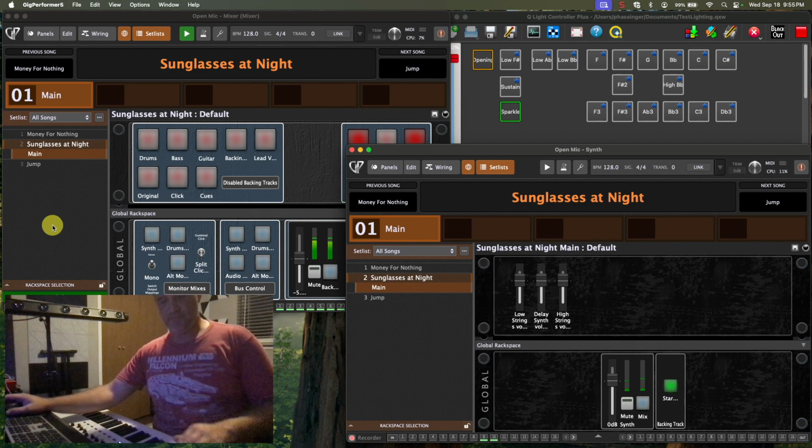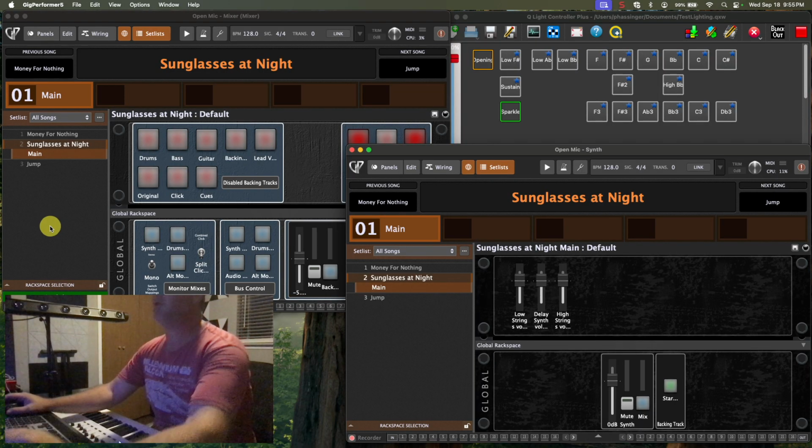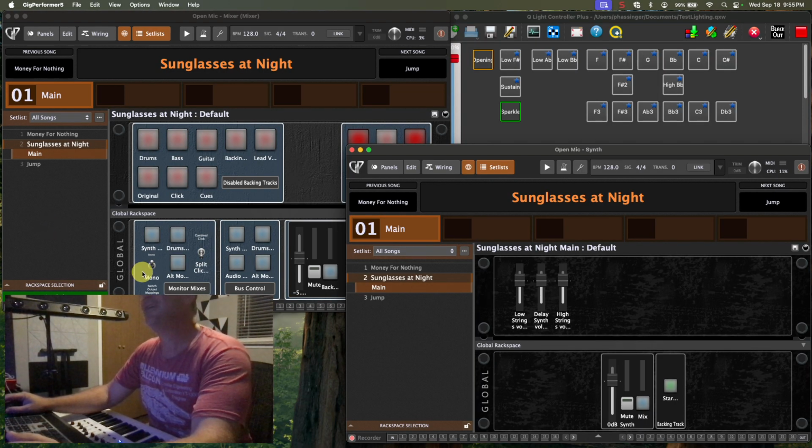Anyway, so you kind of get the point. Obviously, I'm not a professional piano player, but you get the idea. I hope this was helpful. What are you guys doing for your sets?